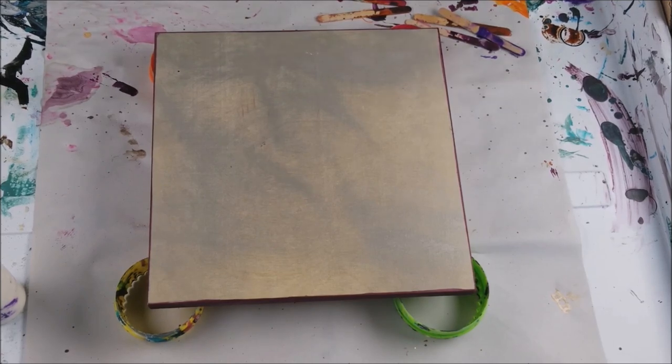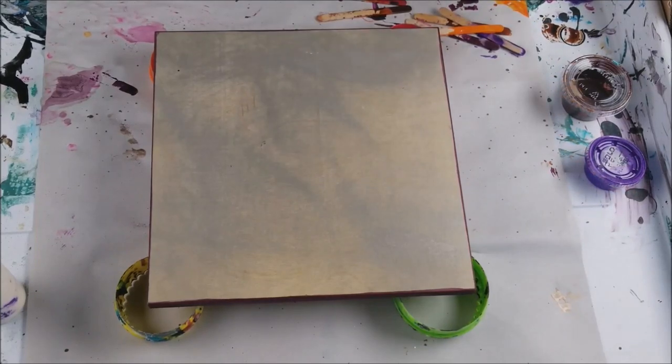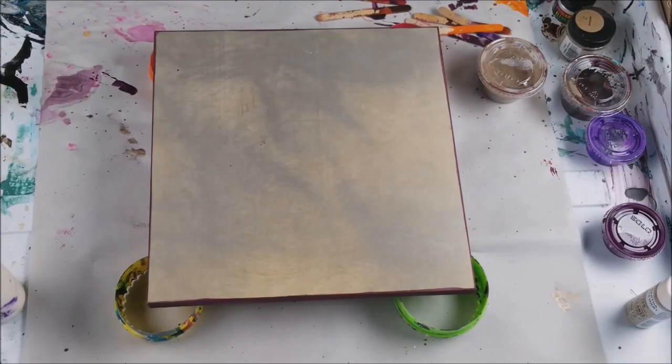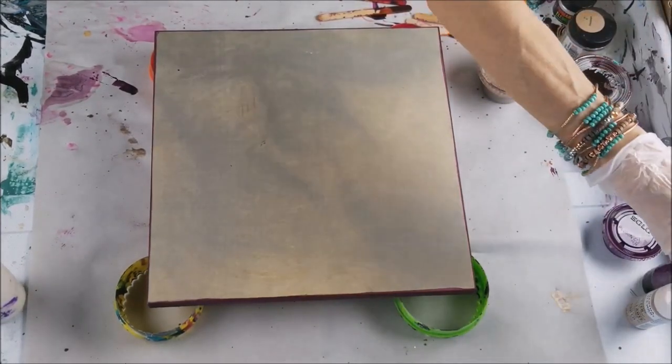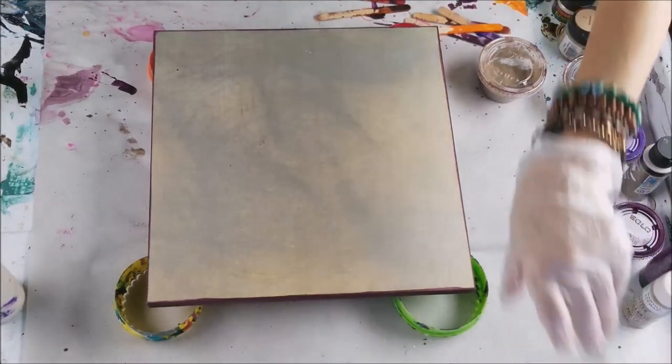Okay, now, let's get out this New Year's painting, guys. I have an orange here. I'm not sure if I'm going to use it. I was deciding. I originally was just going to do the three colors, but I just seen so much here. I'm not really sure what I want to do because I'm just so excited about these colors. I can't stand it. But I do have my black cherry and my champagne, and I used a little of that deep violet ink in there. Okay, I'm not sure if I'm going to use orange or not. I'm just going to set it back there and wait and see.